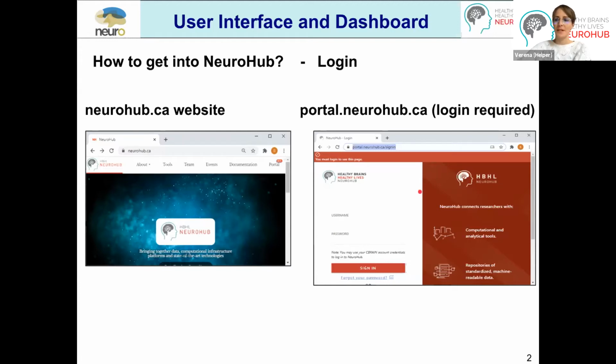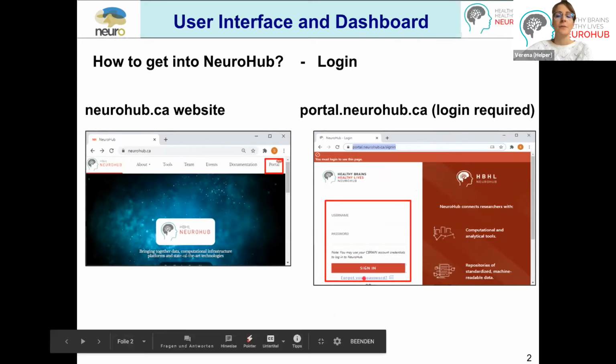Choosing the first option, you will land on the NeuroHub start page, and from here you can simply click on the upper right portal button, and you will be directed to the NeuroHub portal. Here you are asked to insert your personal credentials, and finally by clicking the sign in button, you will be redirected to your personal dashboard.